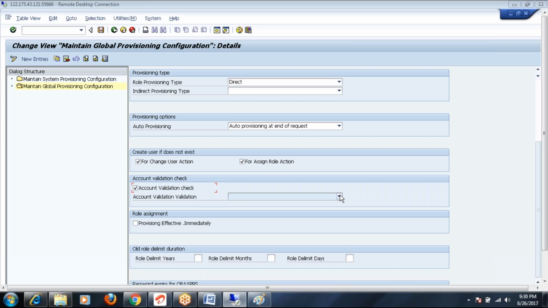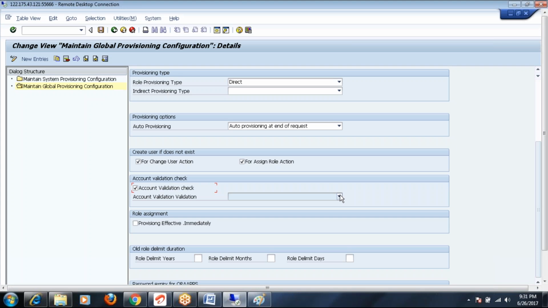When the user is locked or expired, the new role assignment will not be effective, right? Even after assigning the new role access, it will not be effective. He cannot use that role because he is locked or because he is expired.